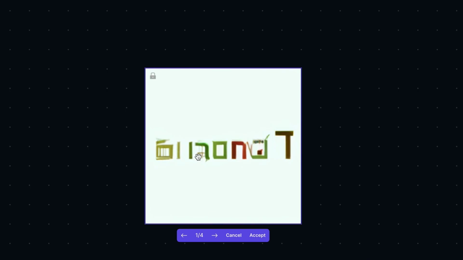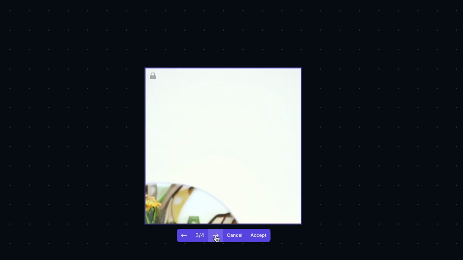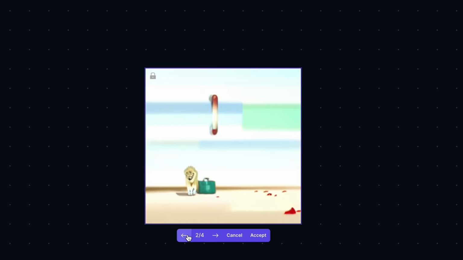Okay, so you can see this is the image generated. This one doesn't look like the picture of a lion. So let's go to the next one. We can see, okay, this one is quite good. It's a lion with a school bag. You can see sipping Coca-Cola. I'm not sure if it gets the message of sipping Coca-Cola currently. So let's check the other variations. I think these ones also are not so good. Then this is the best one so far that it has generated, this one.